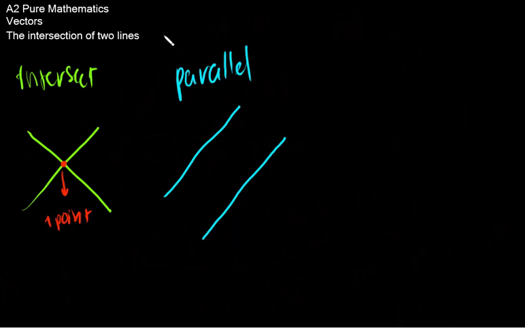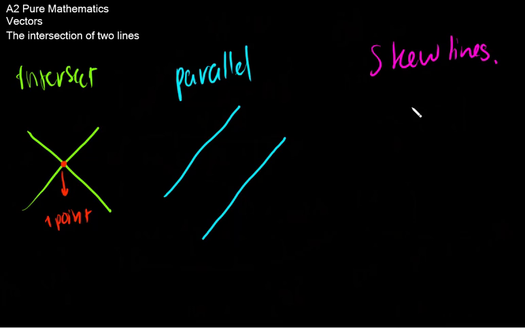And now as we move into 3 dimensions, there is another situation that we call skew lines. Now skew lines are where the two lines do not have any common point, just like the parallel, but it is a little bit different. In the parallel case, the two lines are in the same plane, so when they are in the same plane, if they don't intersect, they are parallel. But skew lines are usually on different planes.